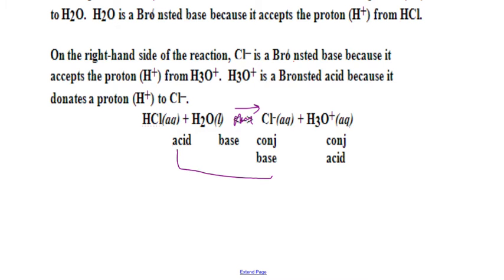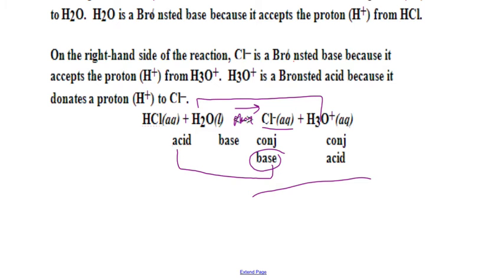The acid, the HCl, and the Cl minus is called a conjugate acid-base pair. Conjugate acid-base pairs only differ by 1 H. That's how you know they're pairs. So sometimes they give you two things and say, are these conjugate acid-base pairs? If they differ by more than just 1 H or by some other random stuff, they're not. So this is my conjugate base. This is my base along with the conjugate acid. Just by definition, the conjugates are your products. So it makes sense. This is the acid, this is the conjugate base. If I were to reverse this reaction, the Cl minus would become the proton acceptor, and that's why it's considered a base on this side. Okay?